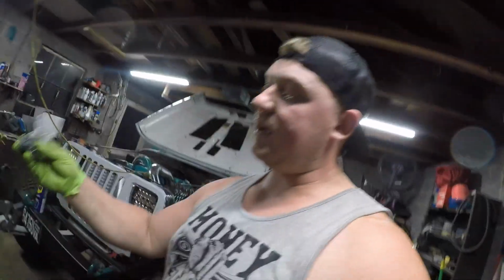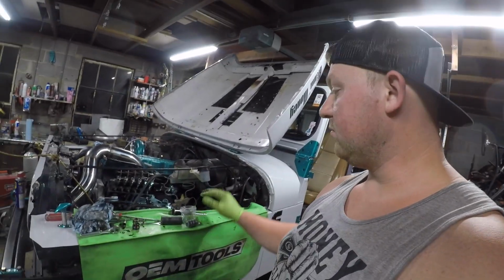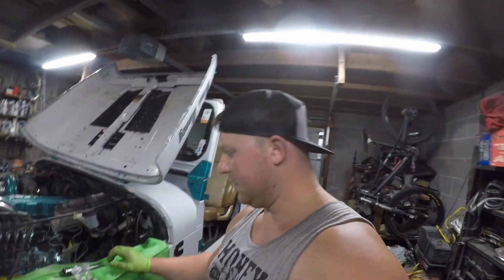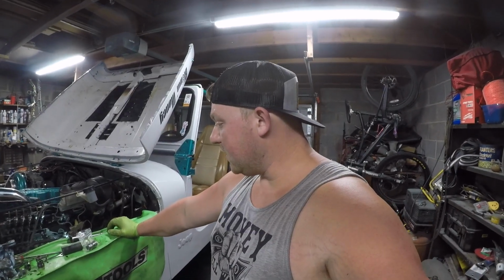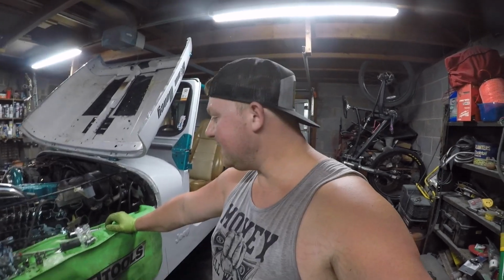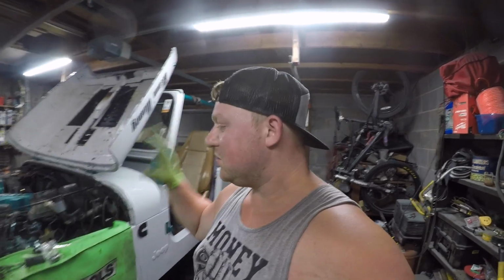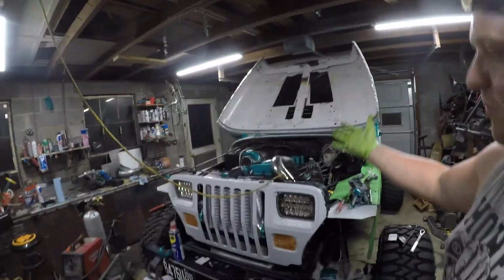So this is what you should be left with. You've got two sets, so you're going to have to rotate the pump again until you reach the next set of springs, and then you're done. You're ready to rock and roll. It's pretty easy. I'm not going to lie, it is a little mind-wrenching hoping that you don't drop a shim. I do not want to take this P-pump apart and go through that. So that's the biggest deal.